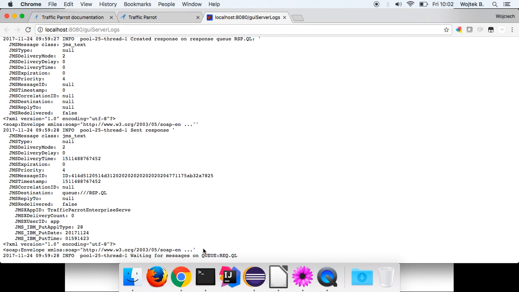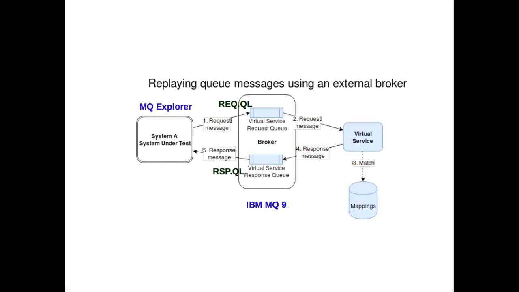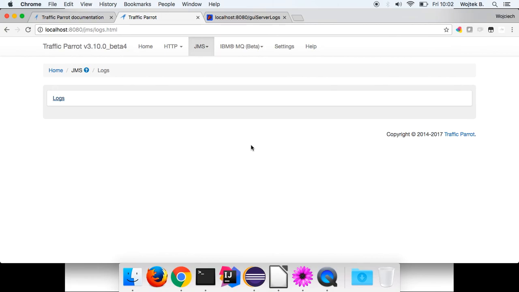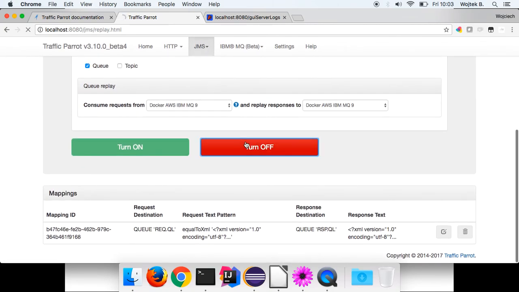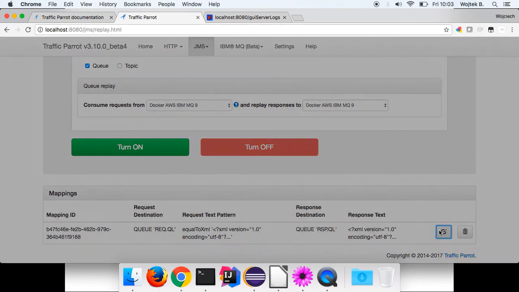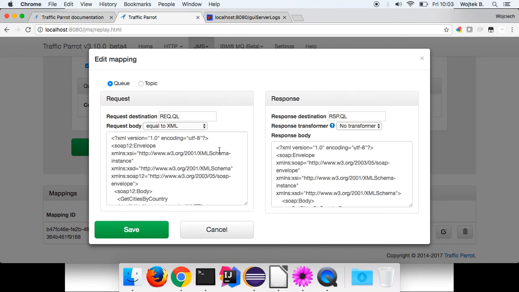Yep, cool. So what we can do now is actually change that mapping and therefore change the response that gets returned to the user, sorry, system A. So what we're gonna do is go to replay again, turn off replay, and change this message.